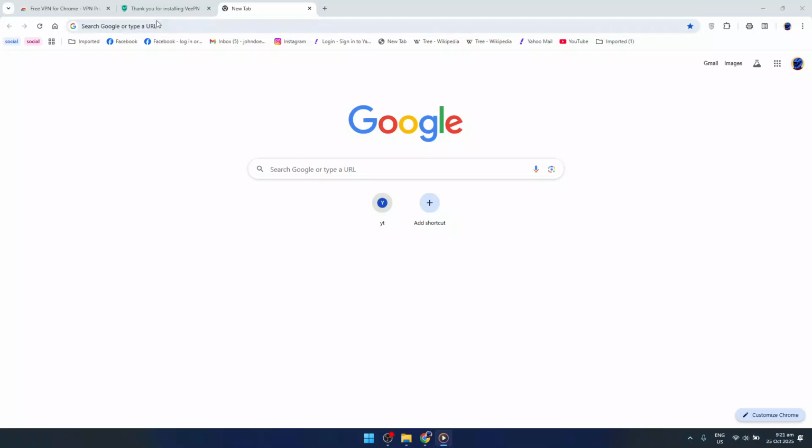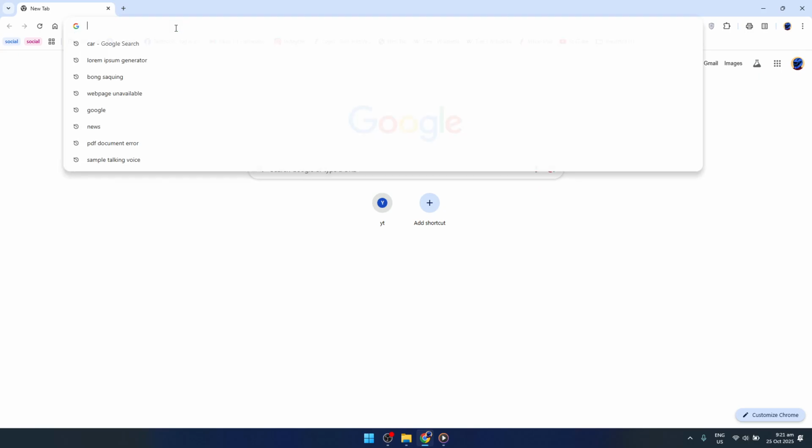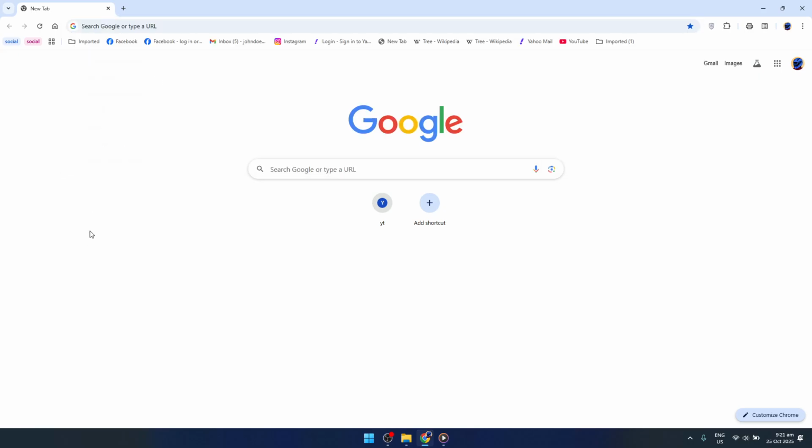In today's video, I'm going to teach you how to install and set up Metamask on the Google Chrome browser. If you're looking to explore the world of cryptocurrencies and manage your digital assets, Metamask is an indispensable tool, and getting it installed on your browser is both quick and straightforward. So let's dive right in.